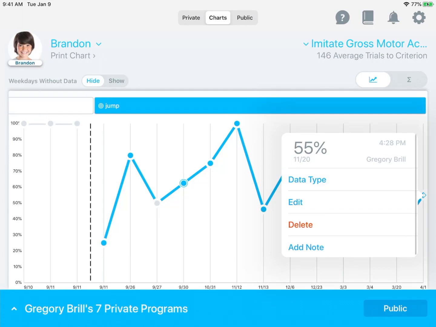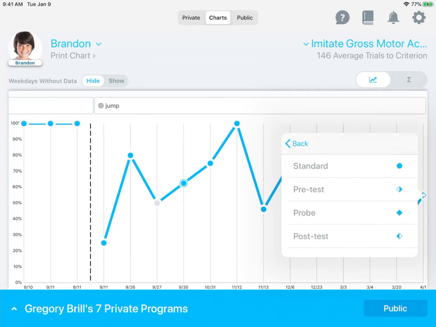The only time we specify pretest is if you're the first program run of an errorless teaching program for a particular target. So first time you run a target, we label it as pretest, and we don't give you the option to prompt. Now, some people like to do many trials on their pretest or their cold probe, depending on your terminology. But you can do many trials or you can do one. It is up to you.